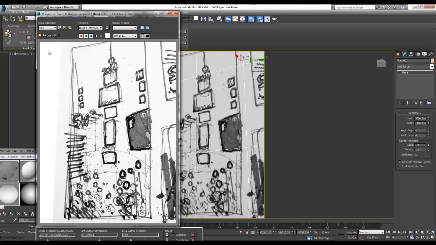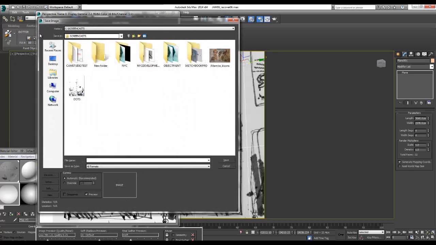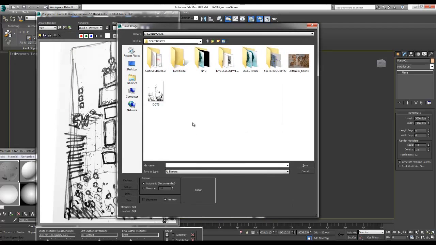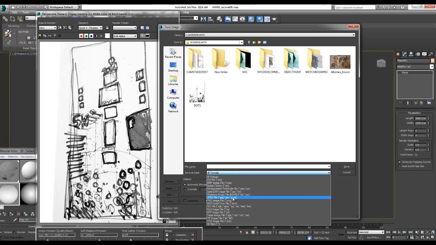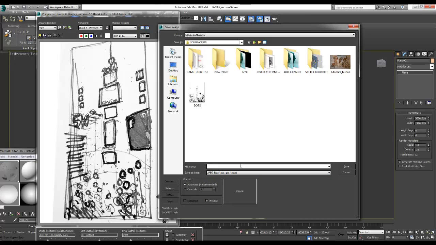Okay, so now it's rendered. I'm going to save it to this folder here. Well, there's no folder here. I'm going to put it into a folder in a minute. So it's in the screencast folder, but I'm going to put it into a good ordered folder soon. So save it as a JPEG again. You should really probably save it as a bitmap or a TIFF usually.